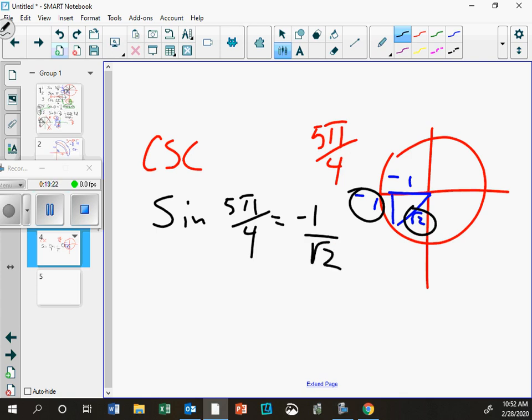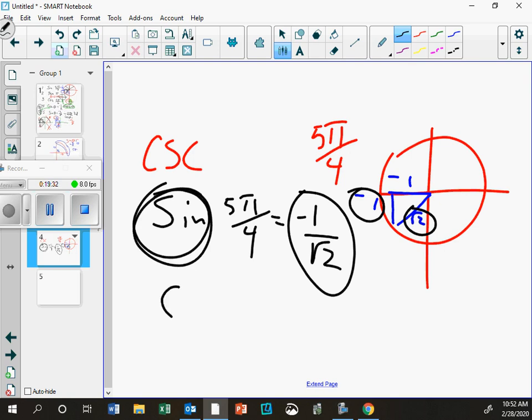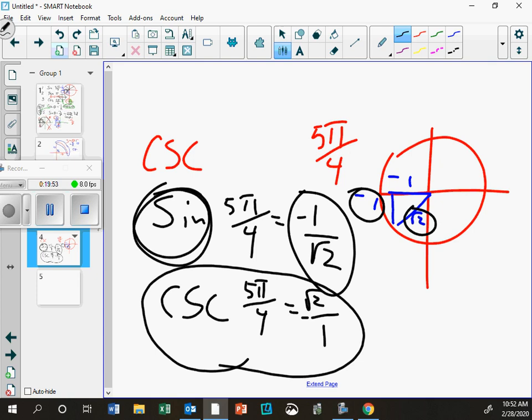square root of 2. And then do you get that you can change this and flip this, and you'll have your answer. I'm going to change this to cosecant of, notice the angle does not flip. And I'll flip this. And the negative, it doesn't matter where the negative is. I should really just put it in the middle, neutral ground. So what's the cosecant of 5 pi over 4? Well, what's the sine of 5 pi over 4? And then flip it.